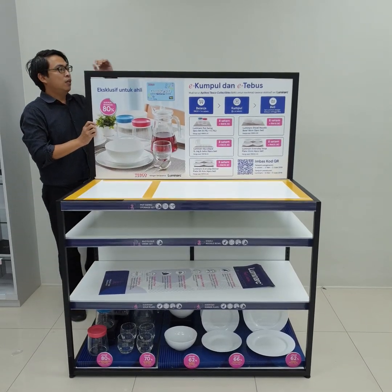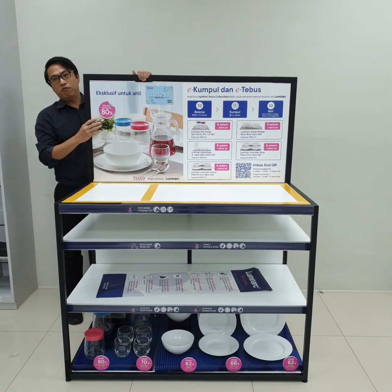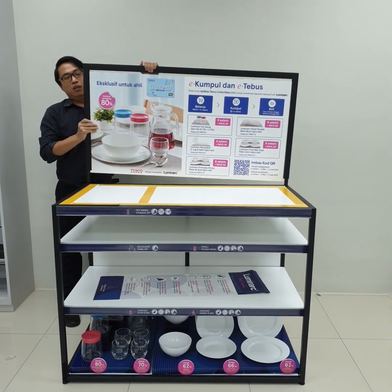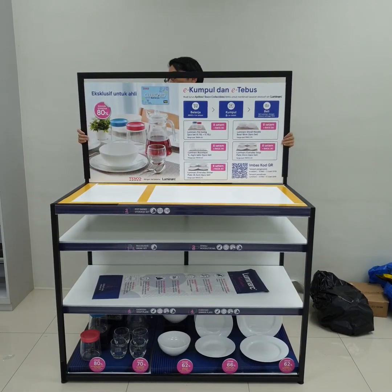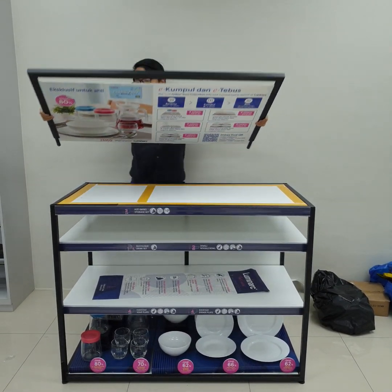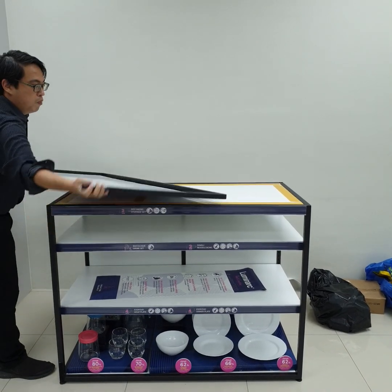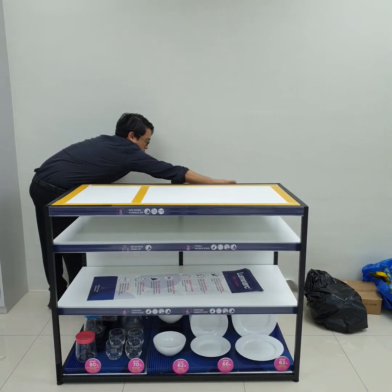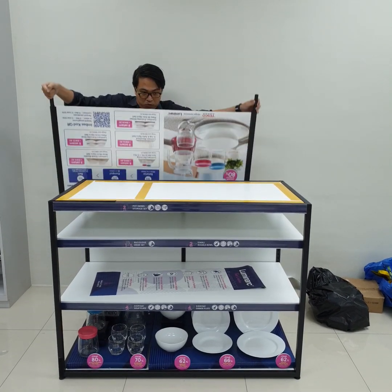Then the headerboard frame also we need to take out. Okay. Take out the headerboard frame. Okay. Put it behind. Put it here.